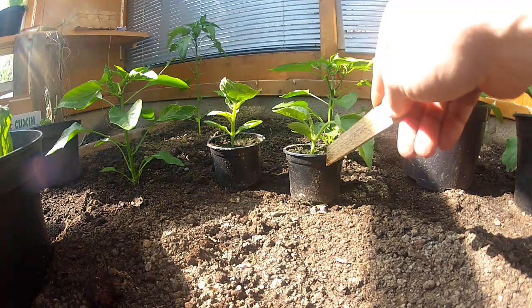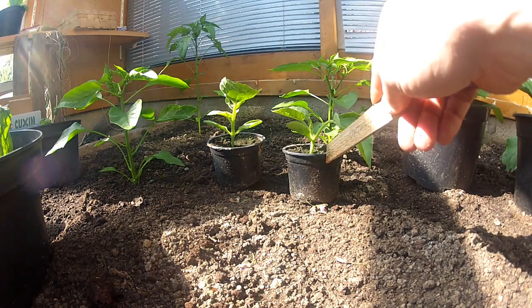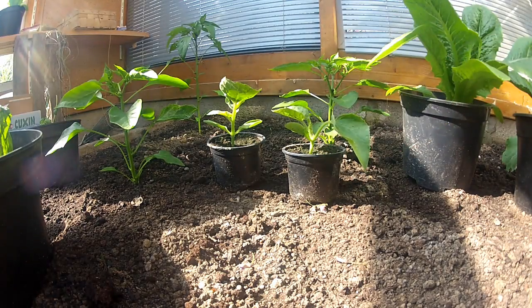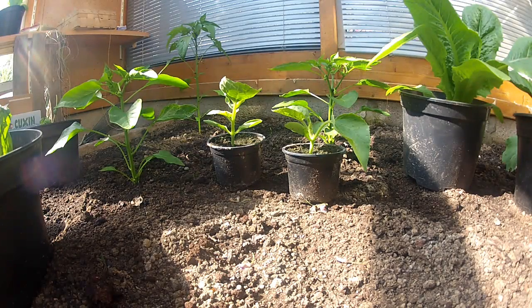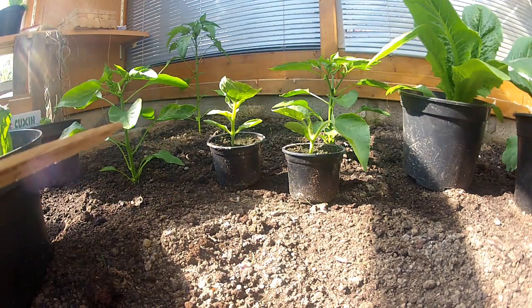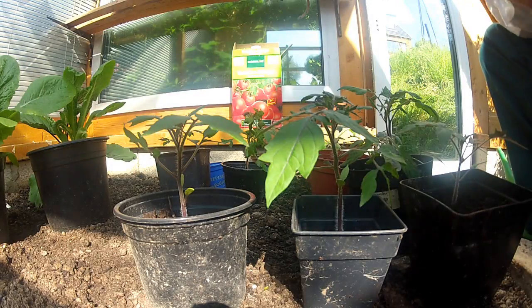I have been growing Japanese cucumbers before, but I think they got mixed with European cucumbers because they started to change slowly over the years as I kept using the same seeds. So this is fresh stock from Japan, and this is just some little tomatoes waiting to go out.